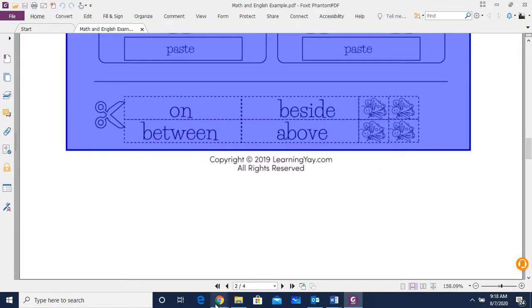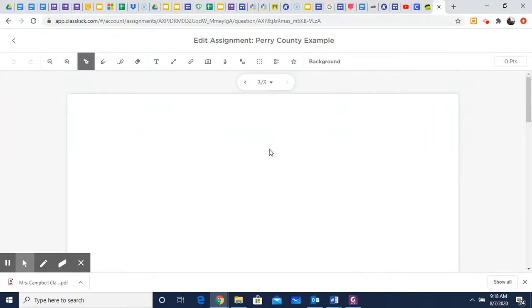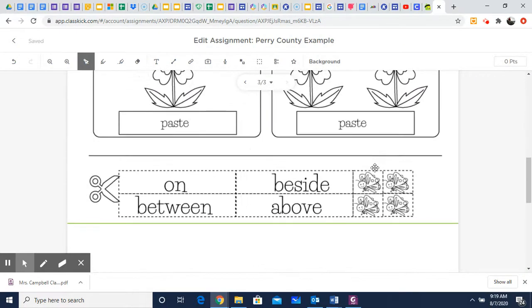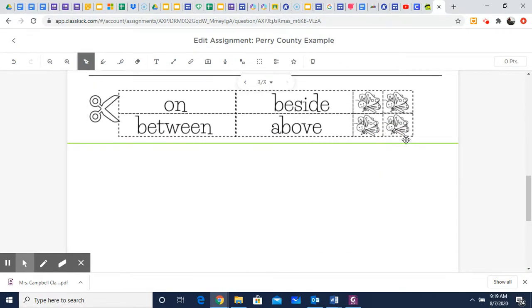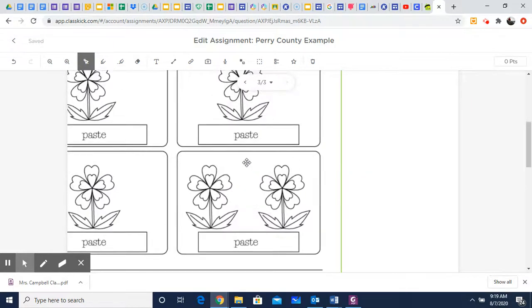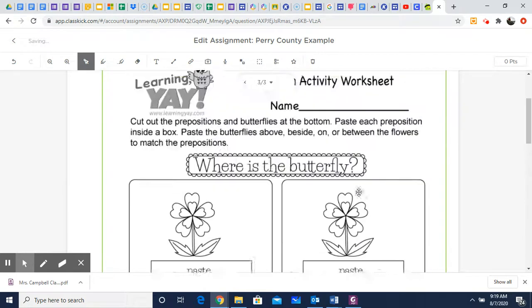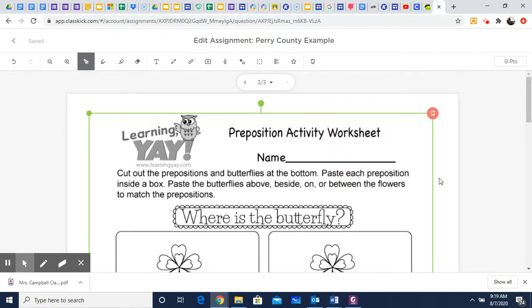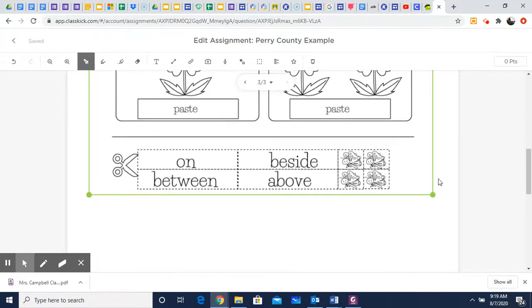Okay. So now all I got to do is come over to Classkick, and there's no paste button up here. But the paste, this is one of the keyboard shortcuts you need to know, is Control V. And there's my worksheet. Pasted it right in there. So if you want to add something to it after you've already started an assignment and you didn't add everything in to begin with, this is an easy way. You can do this from Word. You can do it from PDF files. You just copy and paste.